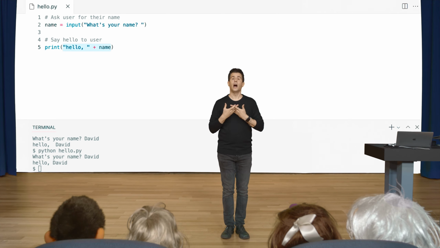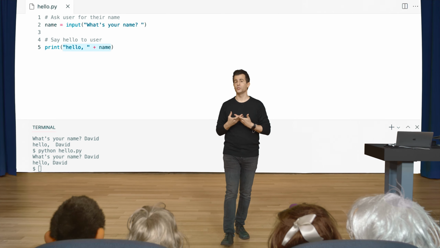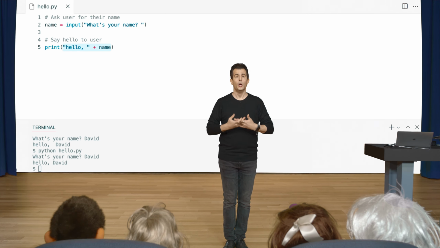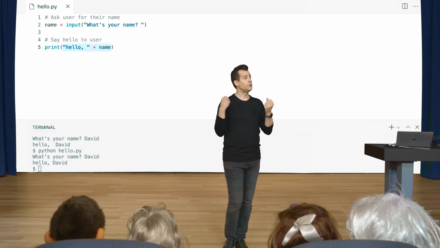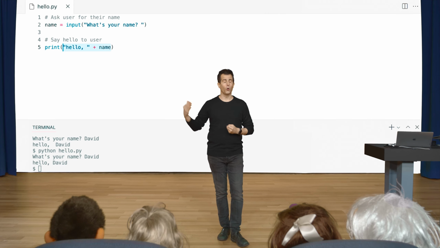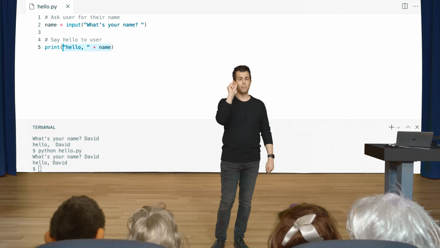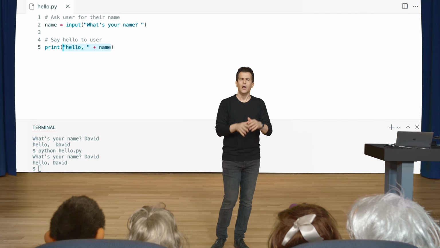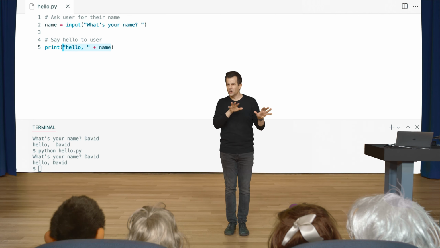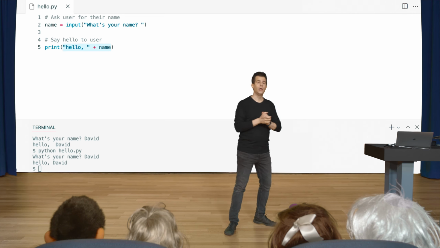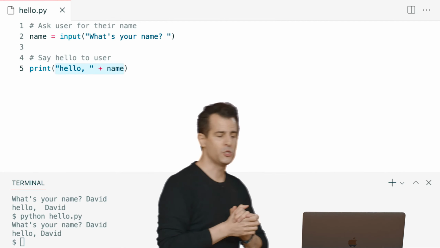So the plus operator is not just used, as we'll see, for addition of numbers in Python like we do on paper and pencil, but it also is used for concatenation of strings on the left and the right. If you did want to combine not just two strings, left and right, but a third and a fourth, you can absolutely keep using plus, plus, plus, plus, and chain them together just like in math. Eventually, that's going to start to look a little ugly, I dare say, especially if your line of code gets long. So there's better ways that we'll actually soon see. And a good question as well.